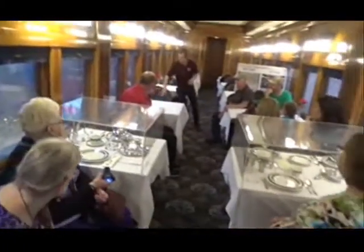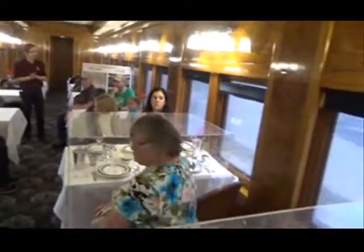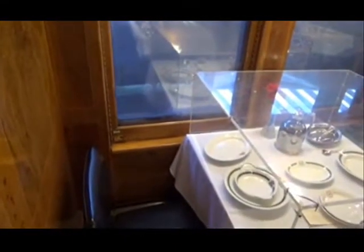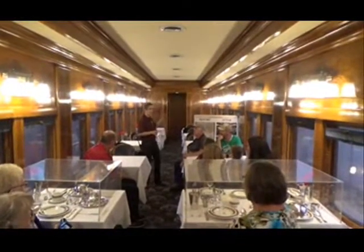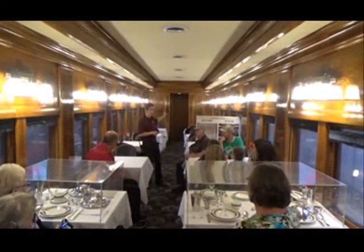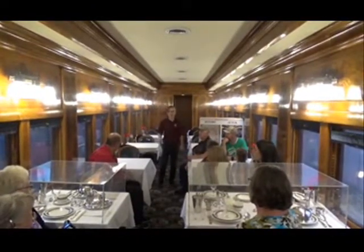The chairs in here have been restored to the original blue caskin leather upholstery with the black walnut frames. Near the front there, we have the 1950s design with the orange vinyl and the frames painted gray-green. During the time that these cars were running, you could actually come to the dining car even if you weren't coming here for a meal. So this was almost like a lounge car in a way. You'd come and have a coffee and a little snack and just relax, because you'd be spending about 3.5 days to even a full week in one of those chairs down the way there. It's not the most comfy all the time. You need to stretch your legs.